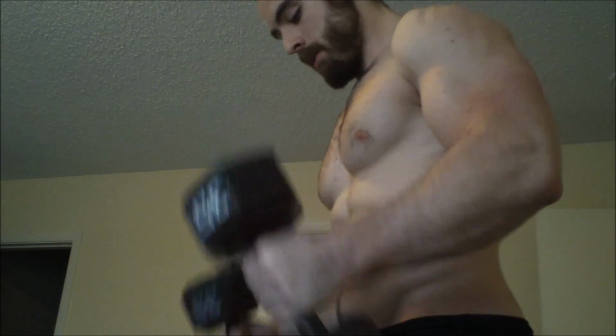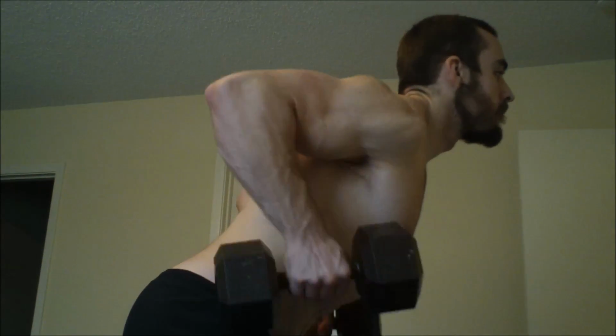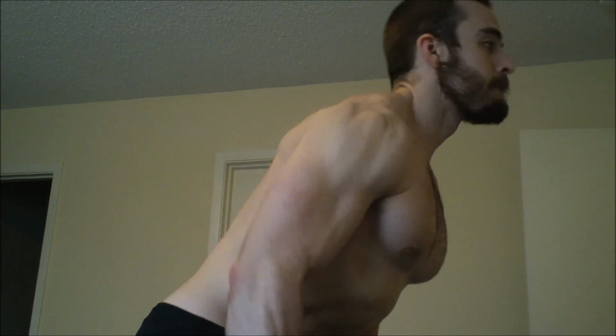But another thing that you can do for biceps is rowing movements. Pull-ups and rows are great. I don't really have anywhere to do pull-ups at my house, so I can do row movements like this, because as you can see, it is getting into your back, and it will definitely get into your upper back, especially if you have your body more positioned like this. It gets into your shoulder a little bit, but it also incorporates bicep. And I think that one of the things that's helped me grow my biceps the most are these rowing movements. If you can do pull-ups, that's awesome. Do pull-ups with your palms facing you.